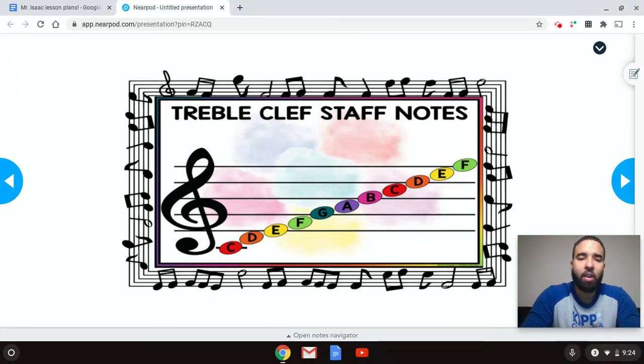There are two notes there on the bottom, C and D, the first two red and orange notes you see that we have not discussed, and that is kind of what we're going to discuss right now.